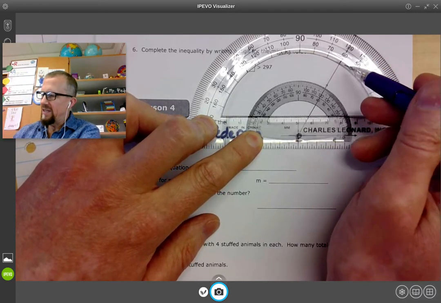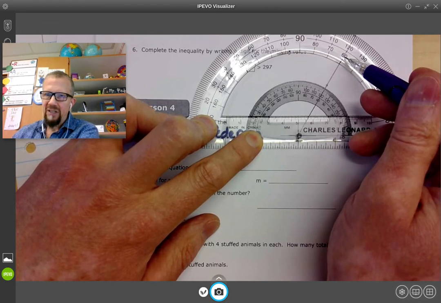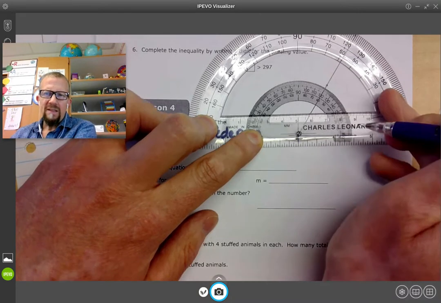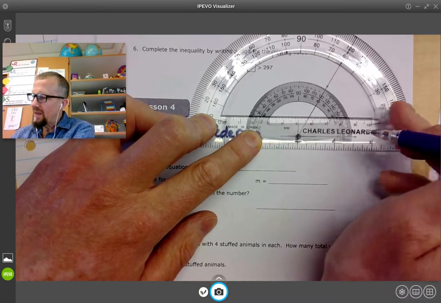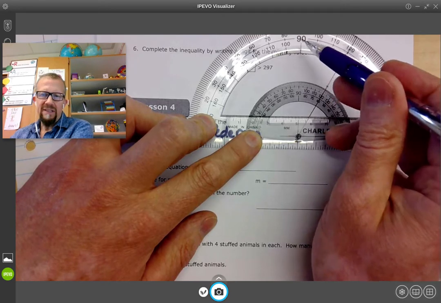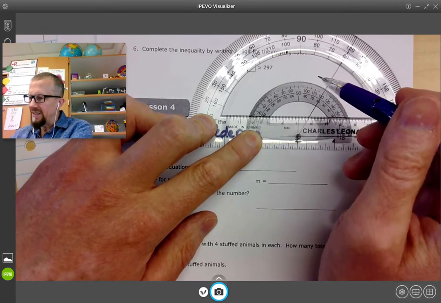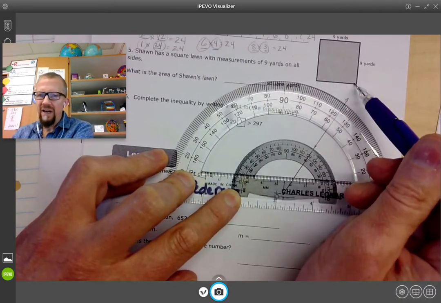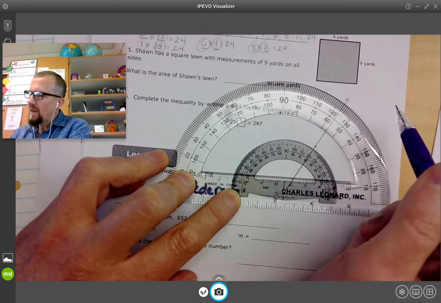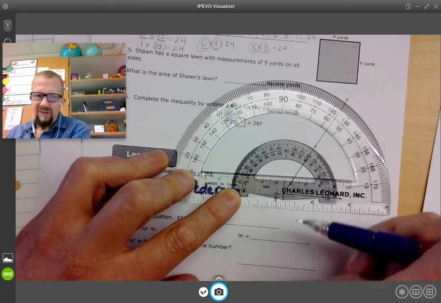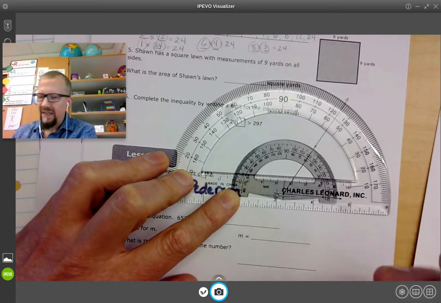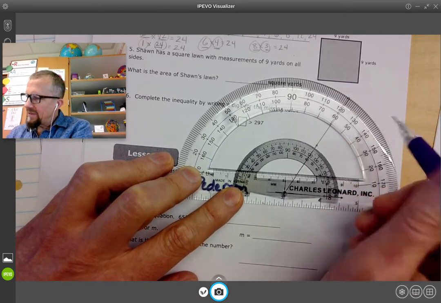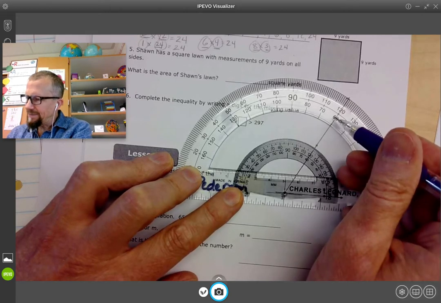The hardest part about this is knowing, is this angle 60 degrees or 120 degrees? That can be confusing. So here's the deal. 90 degrees, you see, is in the middle, and it's the same both ways. A 90-degree angle is like the corner of a piece of paper, like the corners of this square. Those are all 90 degrees. And anything that's less than 90 degrees or sharper than 90 degrees, those are acute angles. And we can see that 60 is less.